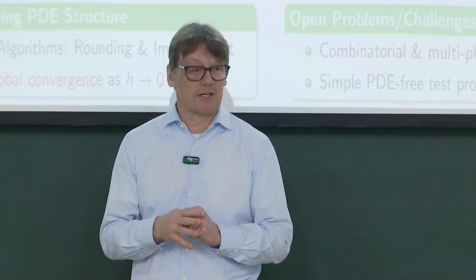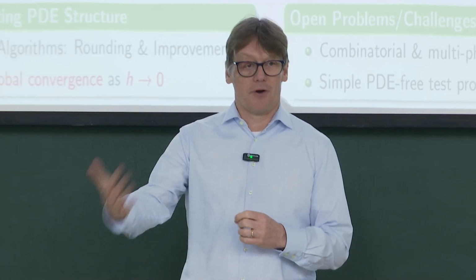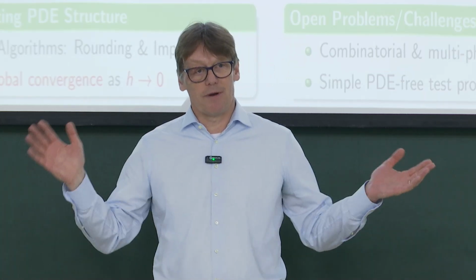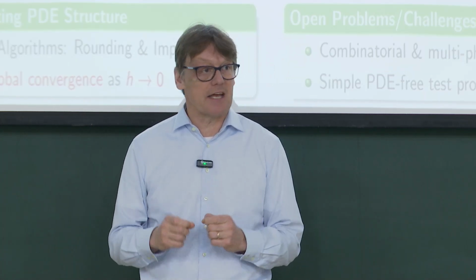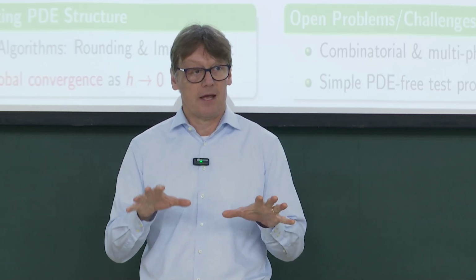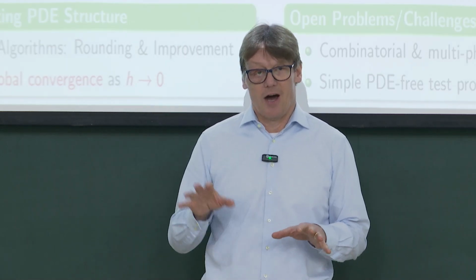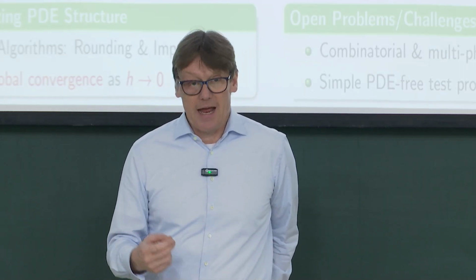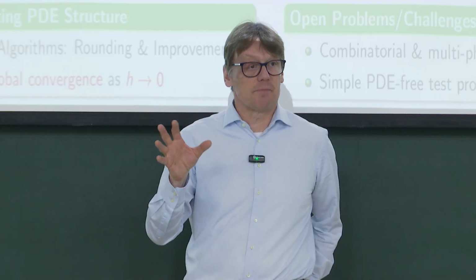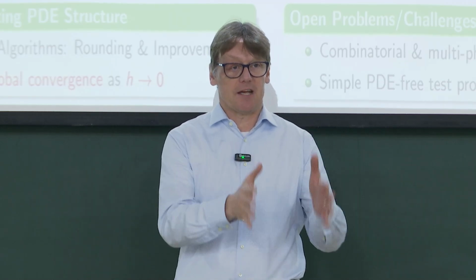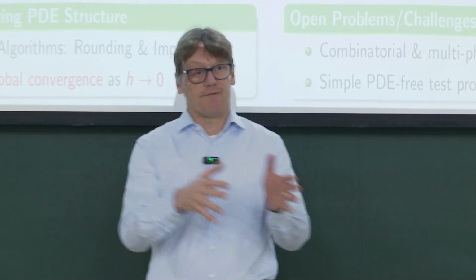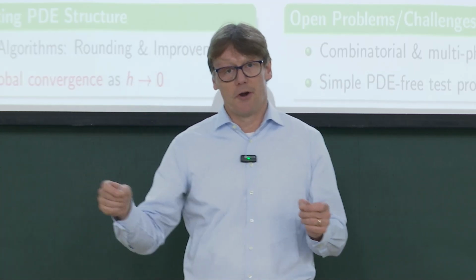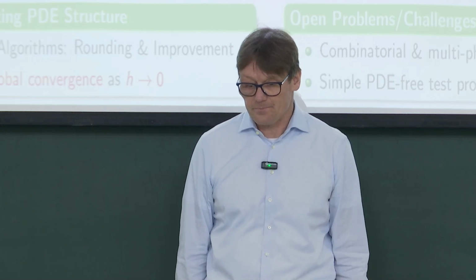So this is really cool because rounding is a very cheap way of doing things. You just need to compute a relaxation, a continuous relaxation of your mixed integer optimization problem, and then round it in a clever way. And the improvement heuristic likewise ensures that you get convergence. And this is a weird kind of convergence because it's not convergence for a particular mesh size. It's convergence in functional spaces as the discretization goes to 0 and as you approach the infinite dimensional problem.